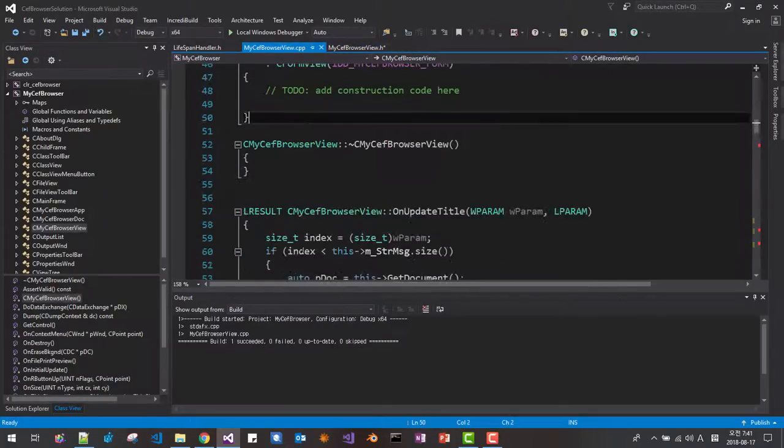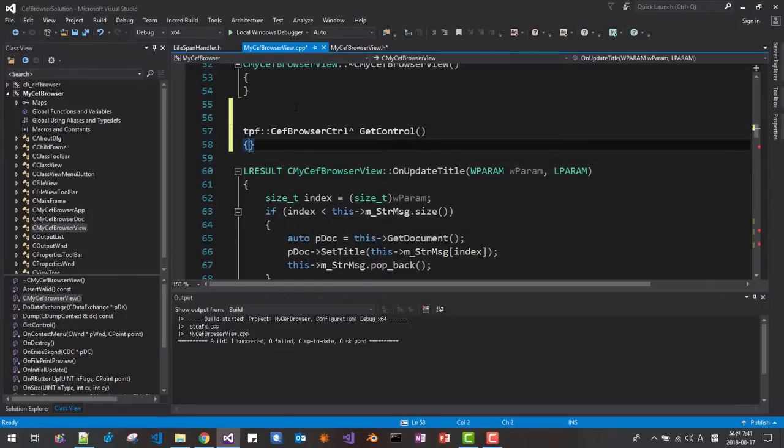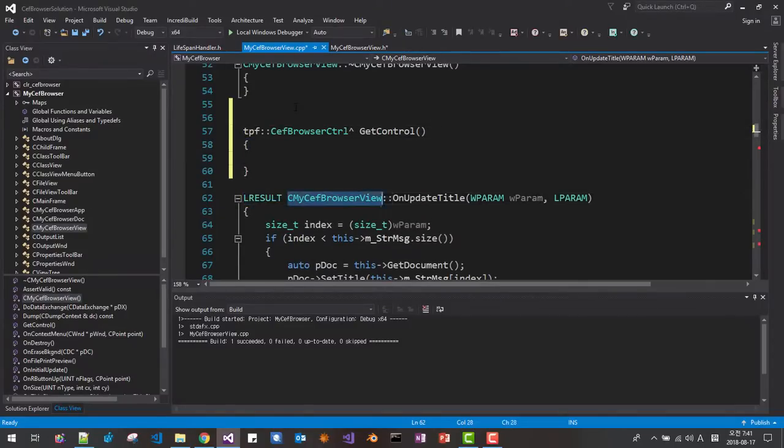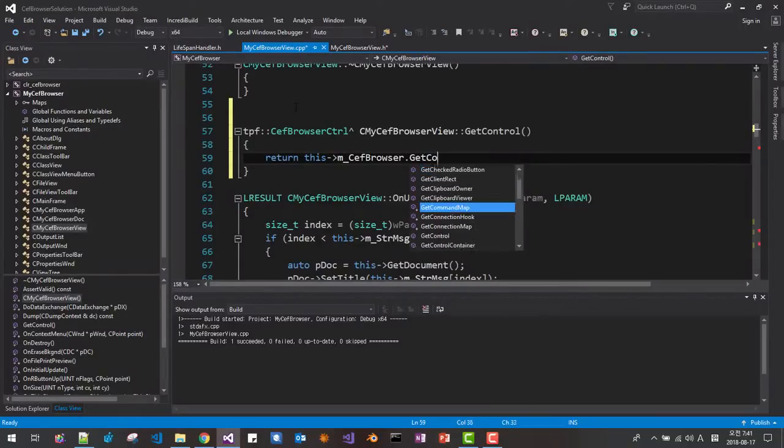I can put it anywhere, I will just put it here. Then return this CefSharp browser GetControl.